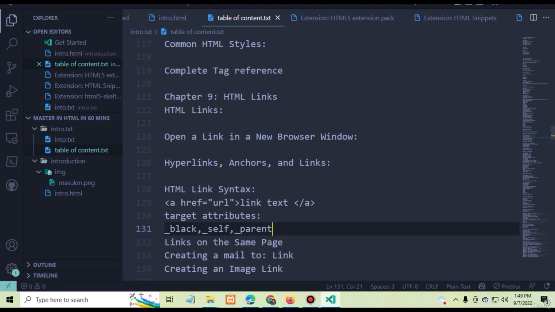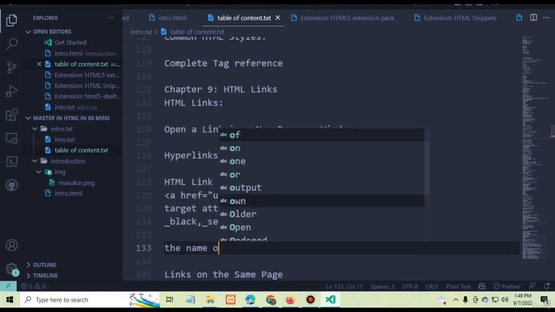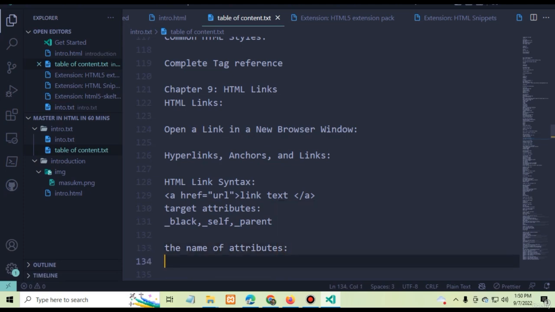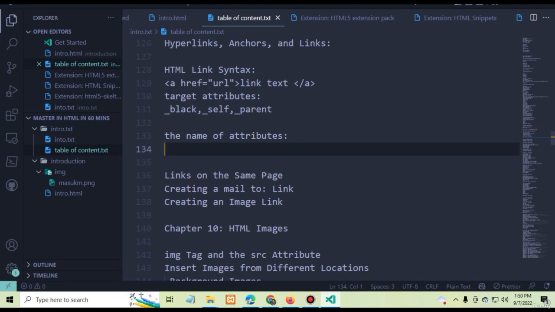Okay, now I'll move on to the name attribute. What is the name attribute? Name attributes. Now when the name attribute is used, the element defines the name of an anchor inside of the document. Names of anchors are not displayed in any special way by the browser because they are invisible to the reader. Okay, so now I'll give you another example.